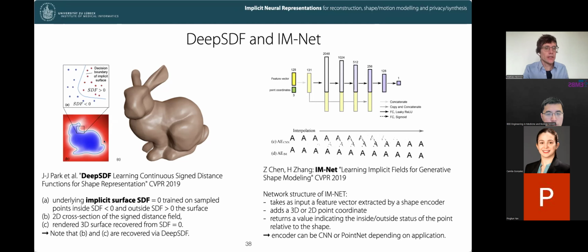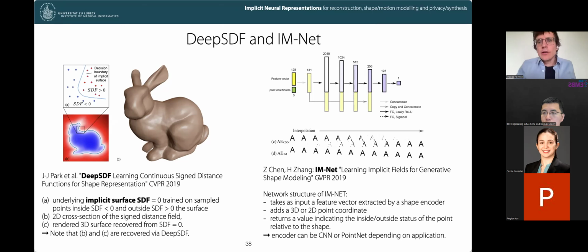And once I have fitted this function, I can sample it densely. I can create a 3D volume from it using marching cubes, and have a really nice way of representing 3D shapes in a continuous space.